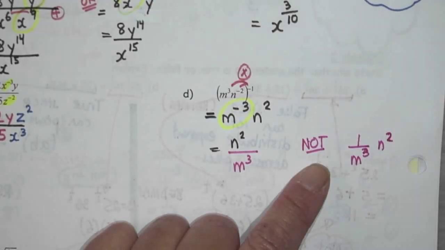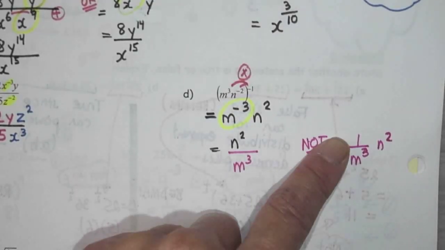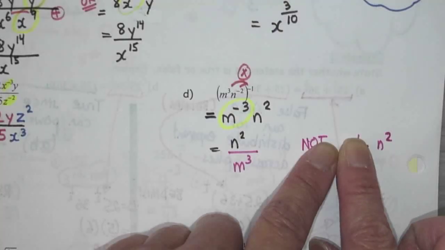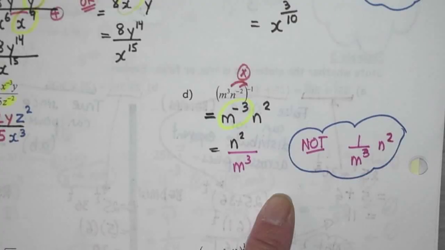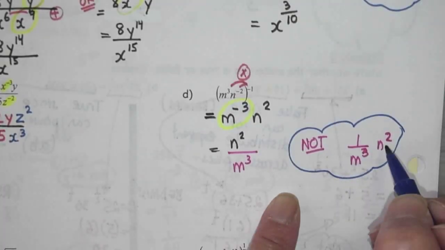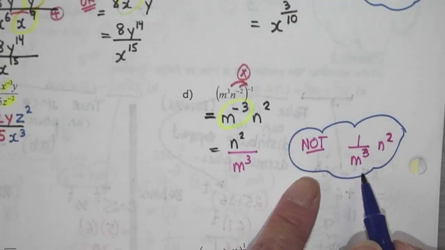Okay, not that. They're the same answer, but why have the extra 1 there? Why can't you just put the n on top? Okay, same answer, you'll lose a half mark because bad form. It's like you're writing it separate when you could just put the n on top. Okay, so don't do this.